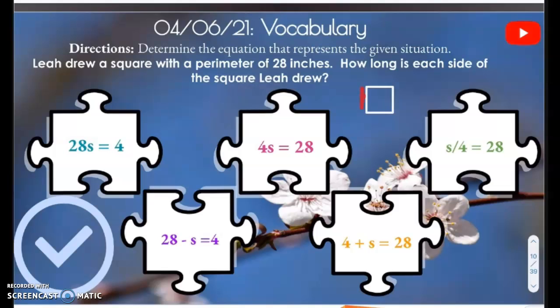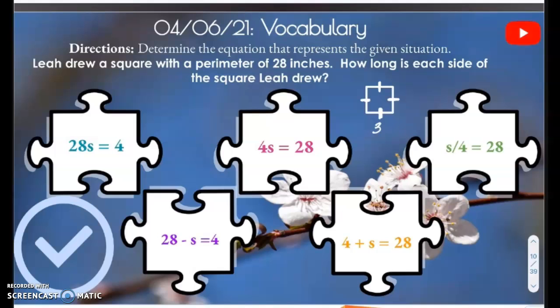So each side, whatever the side is, if it's a square, that means all sides are going to be equal. You might see these little tick marks saying that those are equal sides. If they all have the same amount of tick marks, that means it's going to be the same number on each side. So a square has 4 equal sides. If I said that the side was 3, I would multiply that by 4 sides. 3 times 4 would be 12.